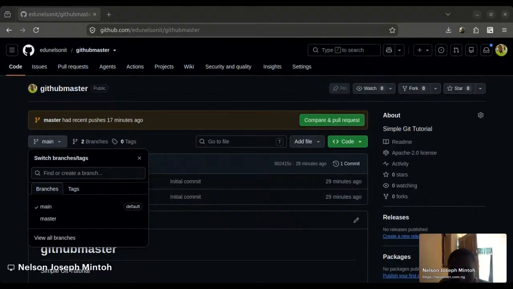Let's return back to our code editor. We are working on this.